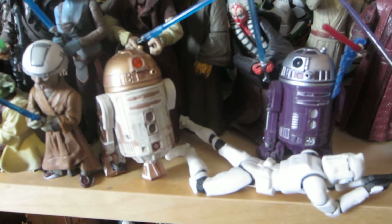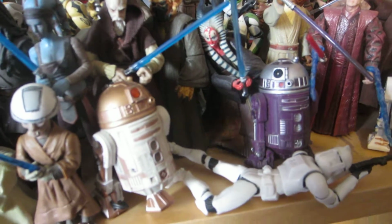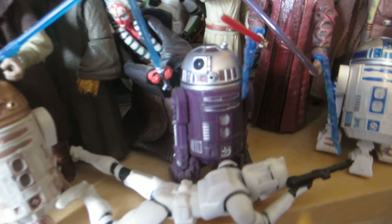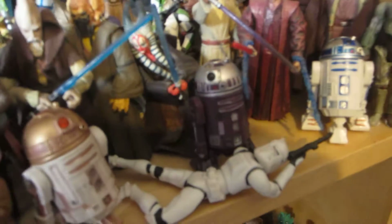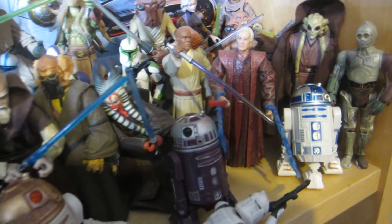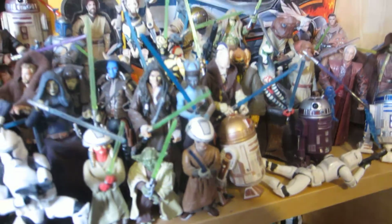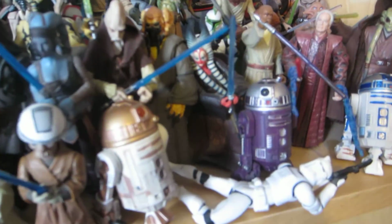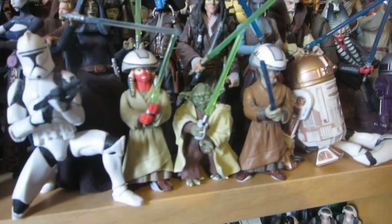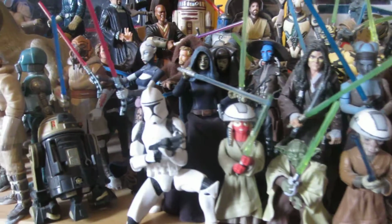Apparently the guy, Justin Dix, that I know from the Star Wars fan club just had to come up with an R2 unit, and they spray painted it gold, and it got in, and it got its own figure, and so did Mace Windu and his purple R2 unit, which featured in the Clone Wars animated cartoon series, the 2 DVDs you can get, just leading up to Revenge of the Sith. Yoda and the Younglings, and we have one of many clone troopers.